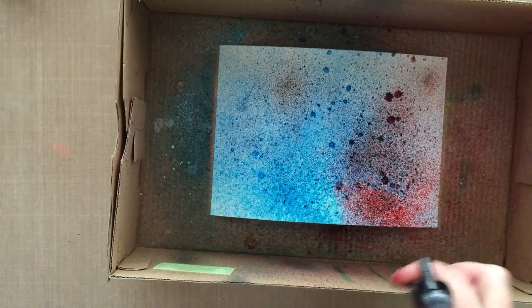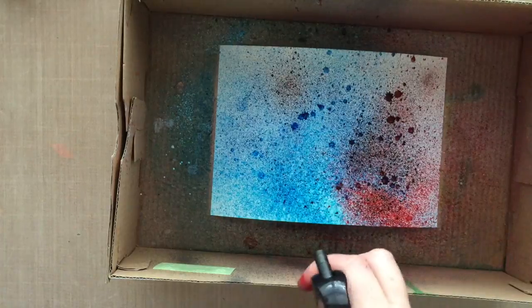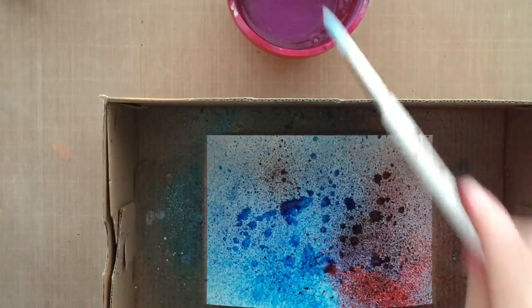Now I'm going in and creating little drips. Instead of spraying it all together, I wanted drip marks. If you don't have a mister or anything that can create drip marks, just grab a paintbrush and flick on some water like I just did. I wanted to see if, in fact, they would make these really cool water splotches, and it did. So I thought this was super cool.